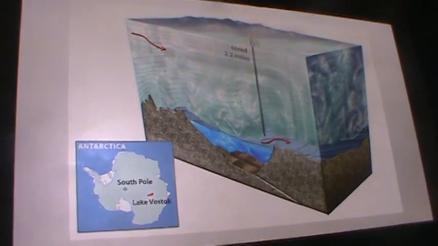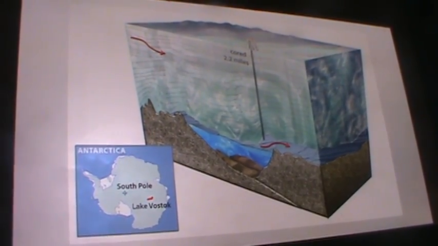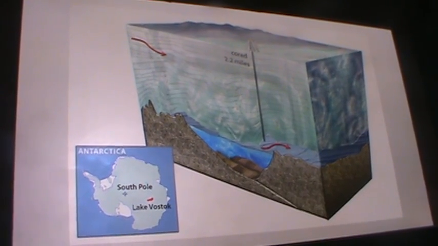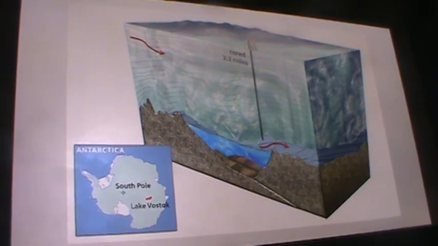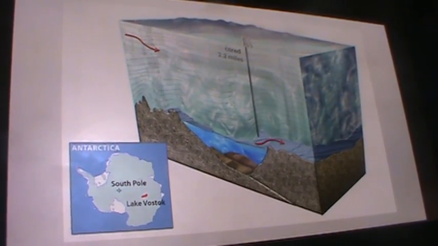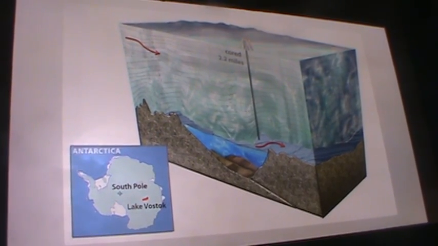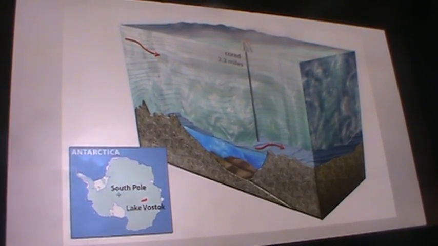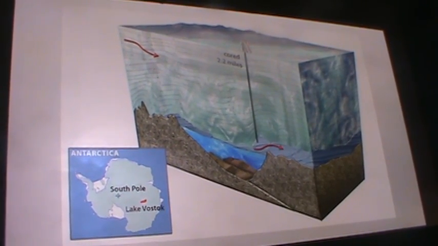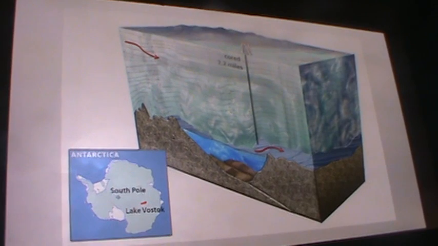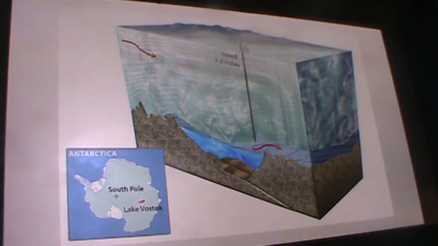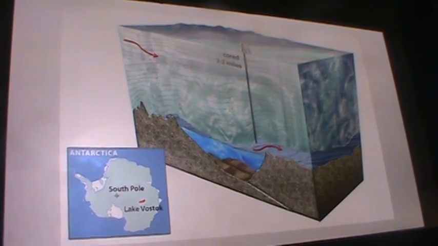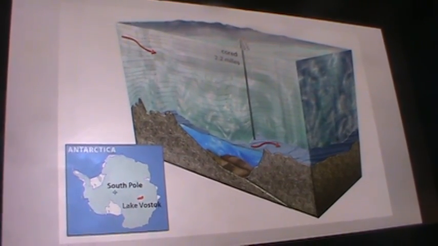And if you were to drill down through that ice cap there, you can see the continent underneath. And I think the most recent ice core was a European Union, a kind of joint collaboration between different countries in Europe, and they drilled down. They've got a continuous core of ice that goes back 1.2 million years, and that's what they're working on at the moment. So you have a continuous record of the climate, of the carbon dioxide levels, of any particles that are in the air, and that gives you that incredible climate record over the years. So that's one of the things that the scientists work on down here.